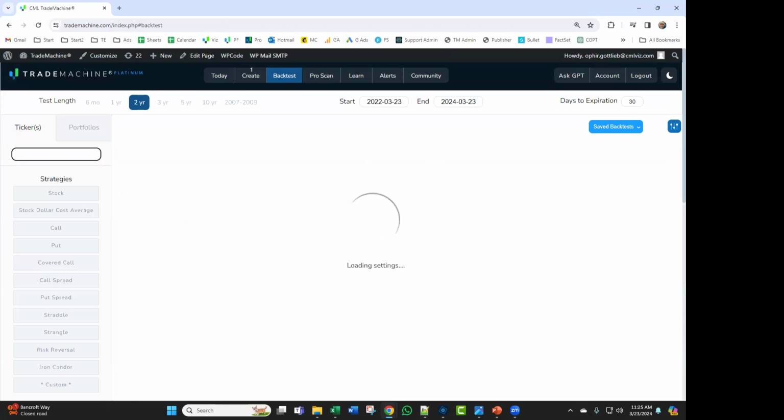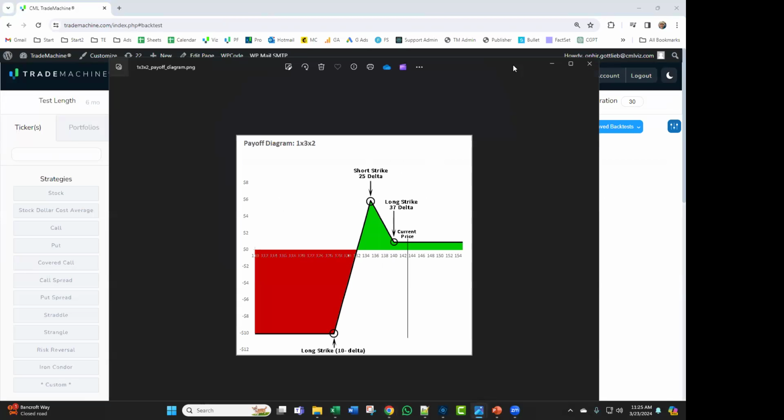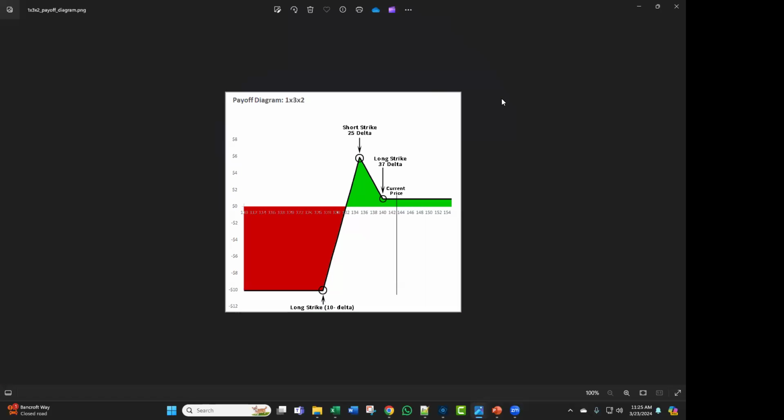Nice and easy. If you guys recall, the first strategy I discussed was called Spread the Sell-Off with AI. Before I even do anything in TradeMachine, I just want people to recognize what this is doing. It's called a broken wing butterfly. Doesn't matter what the name is. They call it a butterfly because it's sideways. This looks like a butterfly. I don't know if you guys see it. I've never seen it. Some people think this looks like a butterfly.